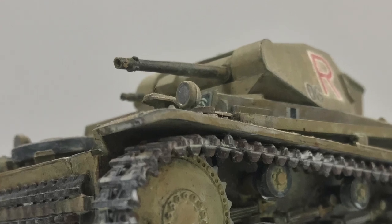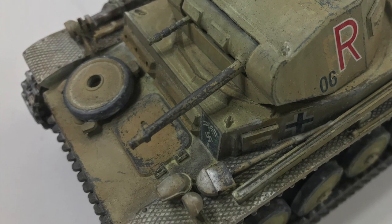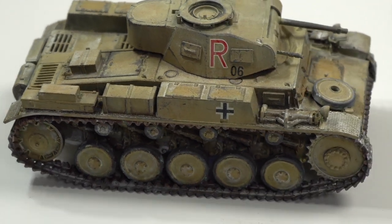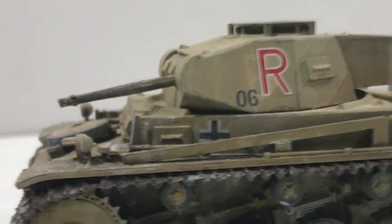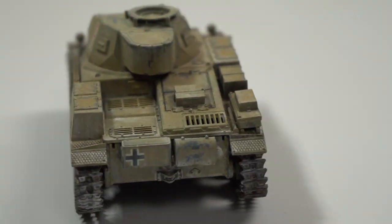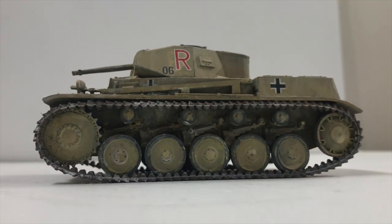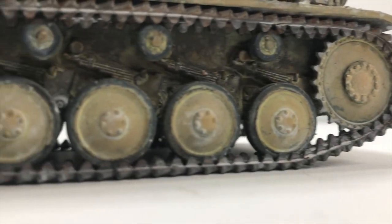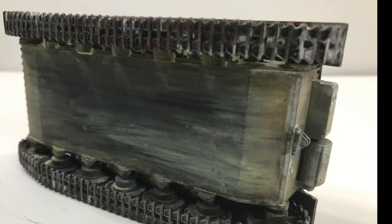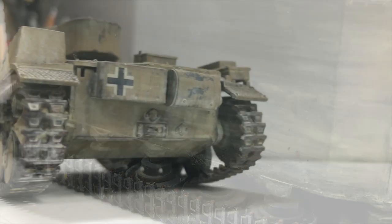I love what you did with the gun here — that looks really metal! It's not actually metal, it's all plastic. I figured that when they were painting the tank, they painted over the gun, and the gun's heat would cause the paint to chip off. Very cool. With every new model, I try to experiment with new techniques I've read about or seen on YouTube. With this model, I began working with oil paints and creating my own washes. I had some old bottles from Tamiya that I used as vessels to carry this new collection of different washes. A lot of the white and reddish colors you see are from these new washes. I've used enamel thinner from Tamiya to thin them down to the point where they can be used as filters and washes. Normally I also use dry pigments, which you can get from pastels or buy already mixed.